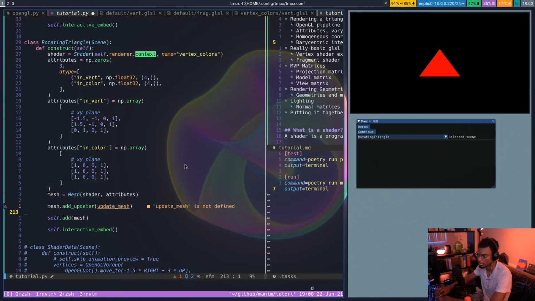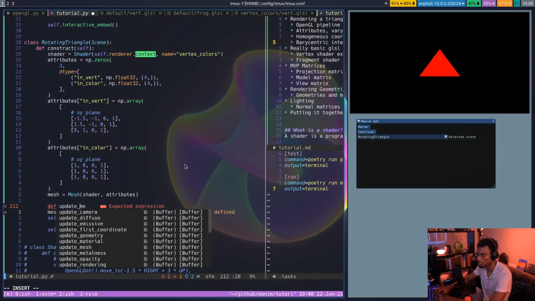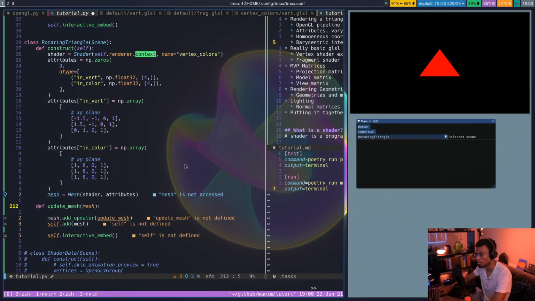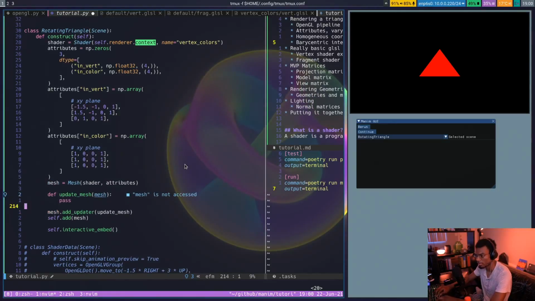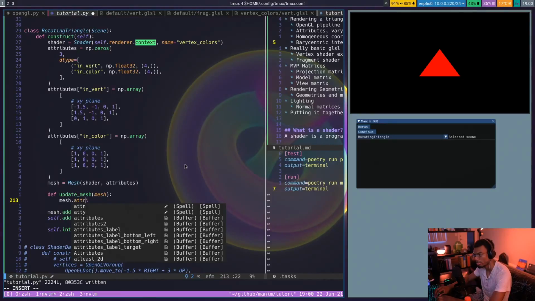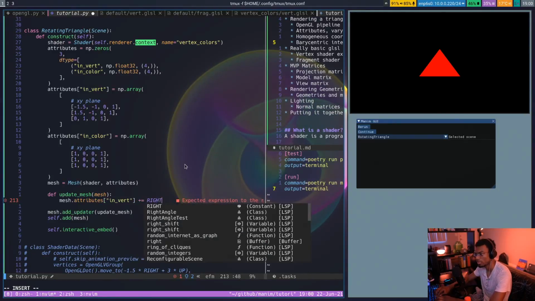So let's do this. This will take on a mesh. And maybe it should take a timestamp. I'll just pass this for now. Okay, so that didn't crash. And what will I want to do? I want to do mesh.attributes and invert plus equals, right?